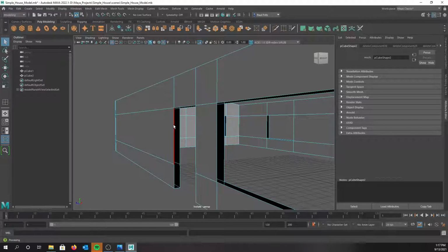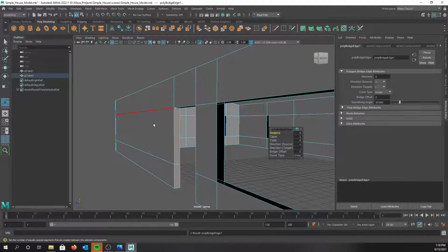But I'm going to do this door and show you what the process is, and you can watch how it's done. So I'm going to select the edge, and select the next edge, and select that edge right there. So we only want the edges on either side. And then up here there's this bridge tool, the one that looks like two band-aids on top of each other. So we're going to select that, and it's going to bridge that hole for us.